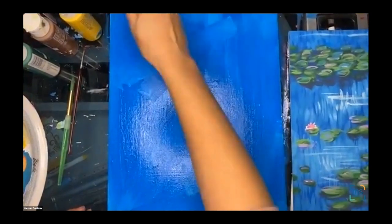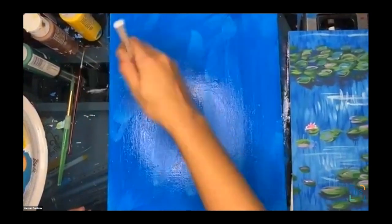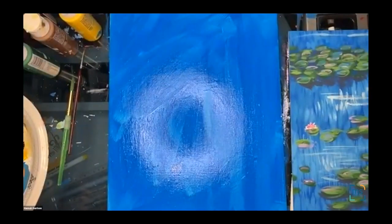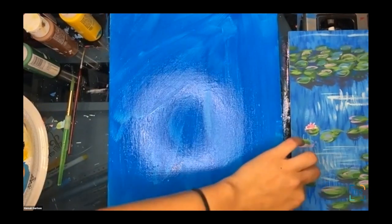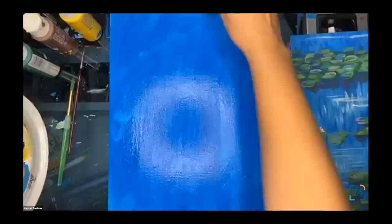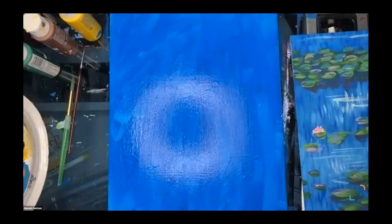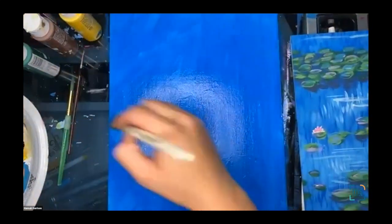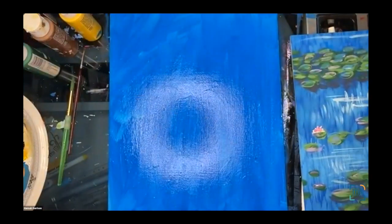How are you guys doing today? Yeah, you are painting so fast. I'm like way behind. You're fine. I tend to do that, so thank you for pointing it out. I was just thinking, oh, I'm way behind. No, you're fine. That is a good point, though. I do tend to paint fast, so I need the reminder sometimes.